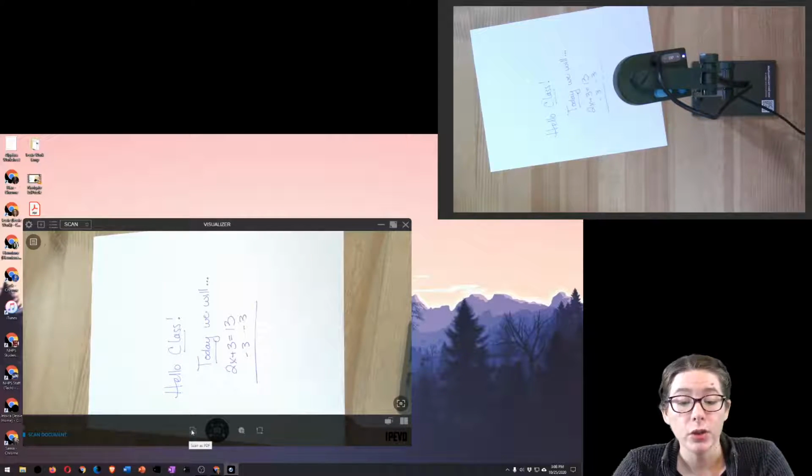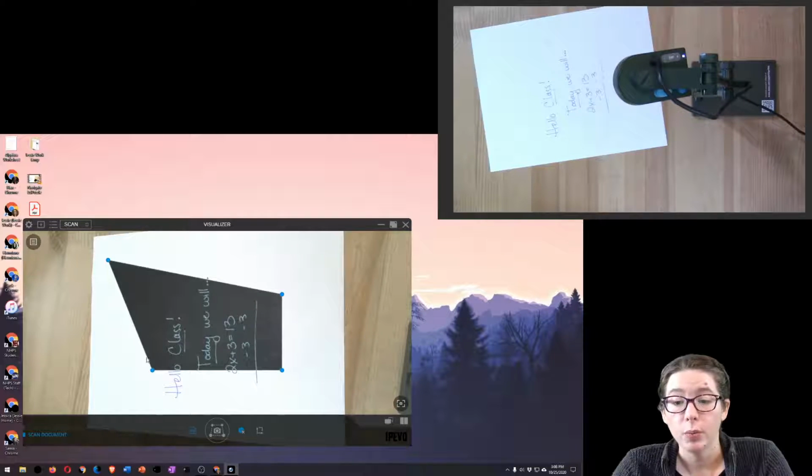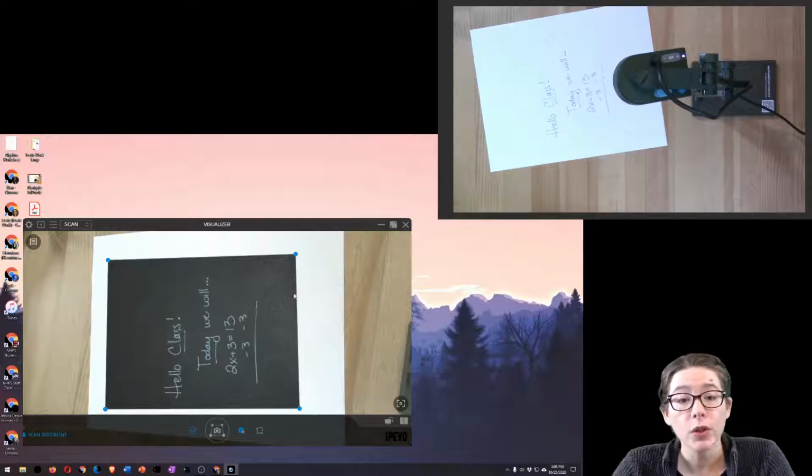What you would do is you would click PDF, and then you're going to click this cursor right here, which is select area to crop. You move the blue dots to whatever it is that you want to select or scan. Once you've selected this, if you do have like a packet of work, you don't have to change the boundaries. You can just put the next sheet of paper right in the same spot.